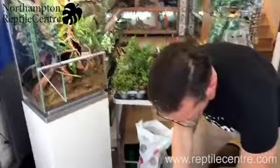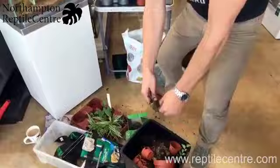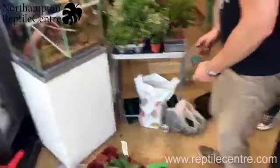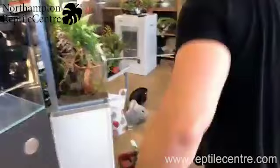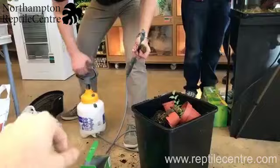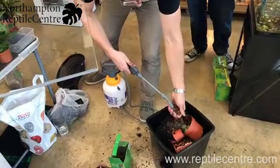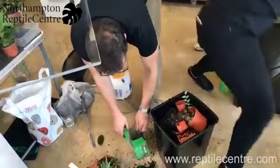It's actually kind of grown on wood already, so I'm just going to get rid of that wood. Do you have that super glue, guys? Not the gorilla stuff, the less stinky stuff. I've got the sprayer. It's quite brittle at the moment, so I'm just going to spray it to make it more tactile. Giving it a squeeze should make it much easier to form and glue onto the wood.